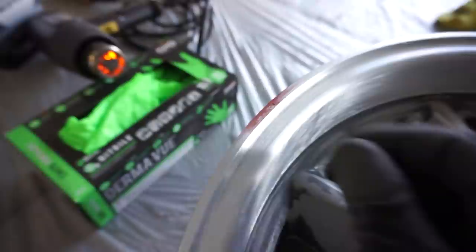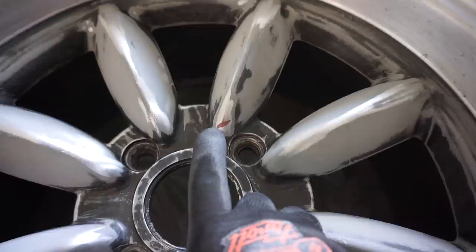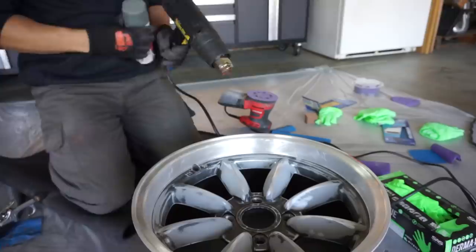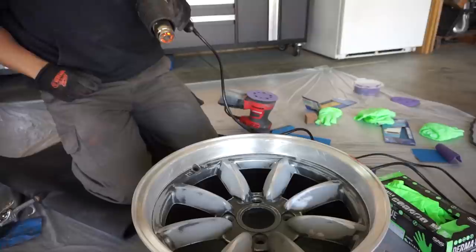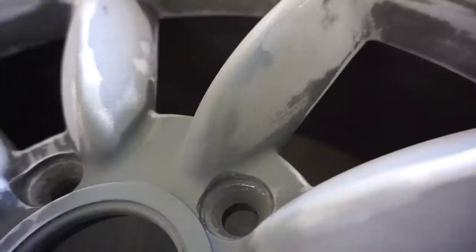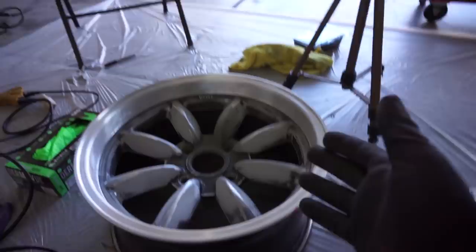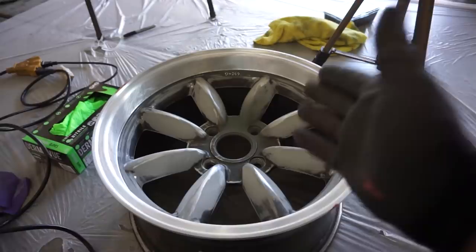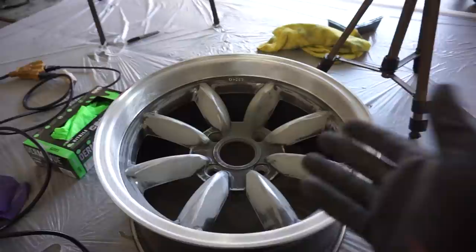That one's done, but it needs just a tiny bit more smoothing, so I'm going to throw primer there to see if it's smooth — if not, I'll wait for the others to dry and redo it. You can still see a little bit of waviness, so I'm going to sand that down, put a little more Bondo, let it dry, and do it again. If you want this thing to look perfect, you have to take your time. Honestly, if these were my wheels I would have just sanded and painted, but if you're going for perfection, do another layer of Bondo, sand it down, and then paint.